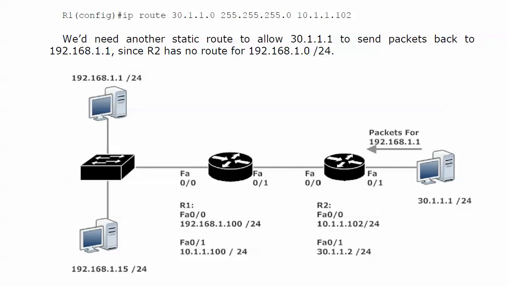Now also in this case, if 30.1.1.1 is sending packets to 192.168.1.1, we would need another static route, because the host at 30.1.1.1 is going to send those packets to its default gateway at 30.1.1.2, and that router is going to say, what do you want from my life? I don't know where the 192.168.1.0/24 network is. So you just got to watch that kind of thing. You don't run into many production environments where you're just looking at static routes, but you might look at some exam questions, which is really why I wanted to show you that ip route command.